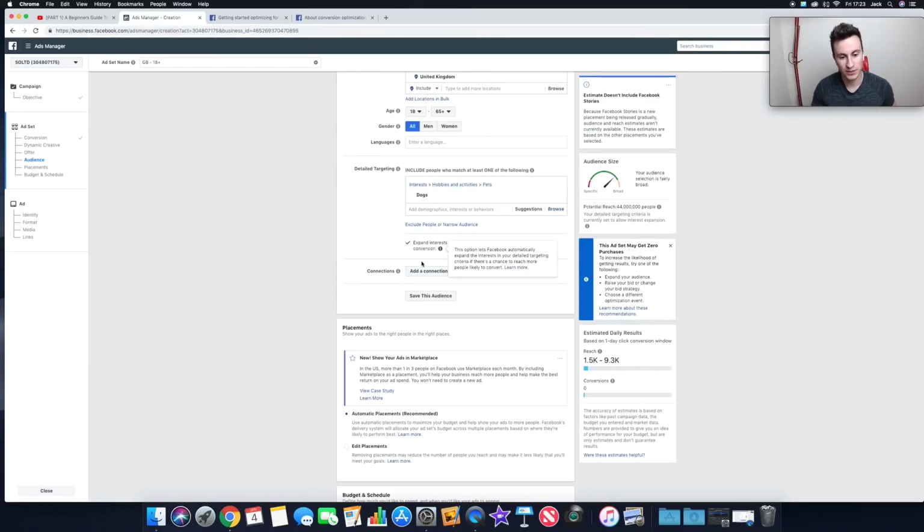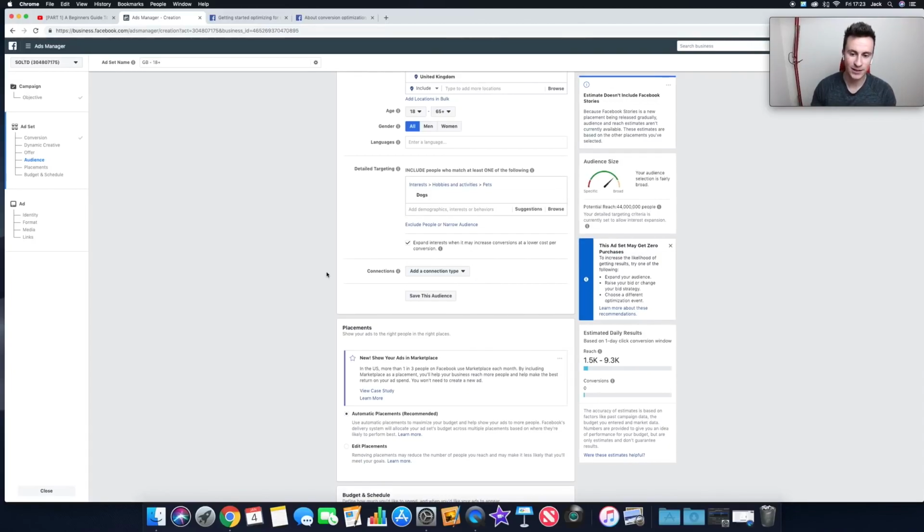Anyway, moving on to this box here, expand interest when it may increase conversions at a lower cost per conversion. What this does is, if this is ticked, it tells Facebook that if you think you can go and find people that are going to convert at a lower cost, then by all means go and find those people. Now that might sound like a good thing, and if you're a bit more advanced and you want to move more to autopilot, then it is, but you need the past data before you use this option, because if you have no past data, then Facebook's just going to show your ad to absolutely anyone they think might convert. So unless you have that past data, Facebook isn't going to do that job very effectively.